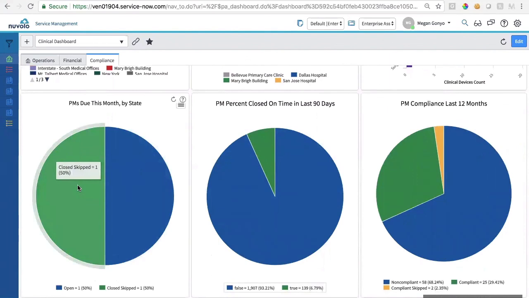So these are open work orders and these are closed work orders, closed, skipped. And then we'd have all sorts of other statuses, you know, closed or maybe pending approval. That would all show up here. Ideally by the end of the month, you want all of these to be in a closed state. So it's kind of a fill the bucket process, or watching the circle fill up to be whatever color is your closed complete state. We also have percent closed on time. So not just closed work orders, but how many of those closed work orders were actually done on time. And then of course, just displaying that same metric over the last 12 months here.